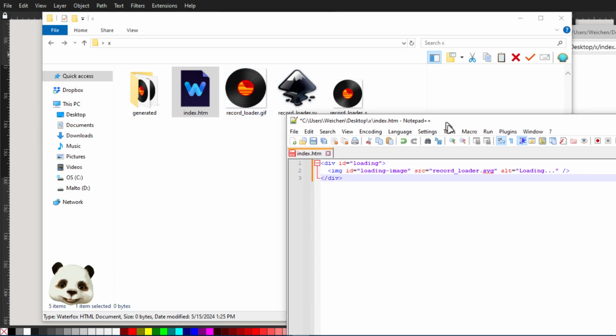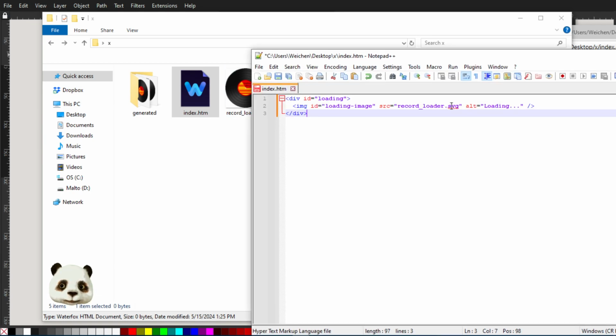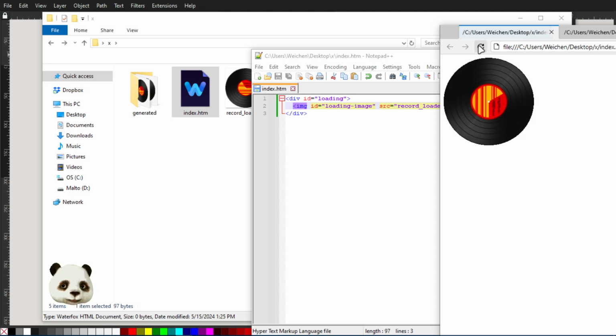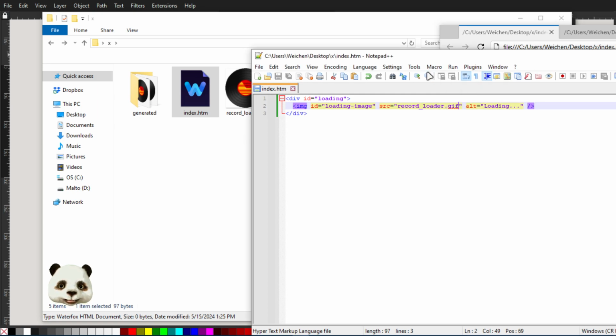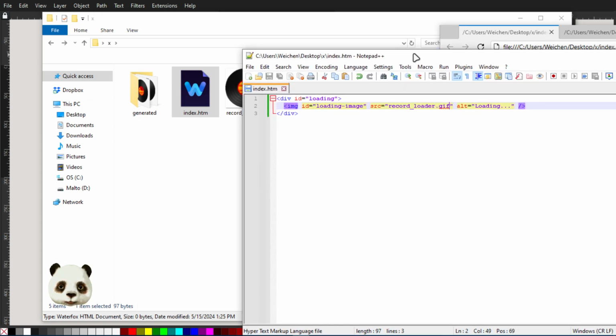But first let's test it with the GIF. Let's see if it works with the GIF. So if I refresh, we see it's over here, but we see the jaggedness. Let's try the small one.